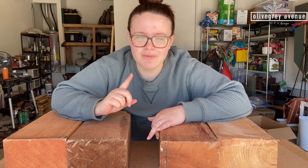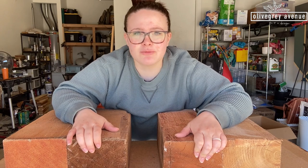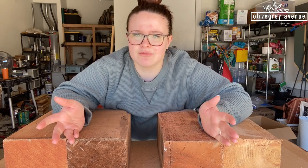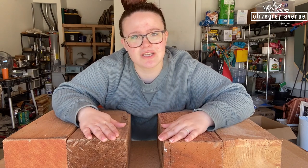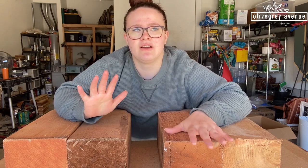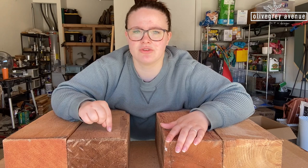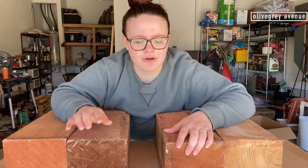And so, one, it makes me feel really good to not be wasteful. These are really beautiful pieces of wood, and I hate them just sitting here with no purpose. So this also gives me a chance to test the idea I have. I've been planning on making a dining table for outdoors. I love the idea, but it's gonna be huge. So this is a good opportunity to test it out, make sure it works, and then whatever mistakes I make, we can fix for the dining table.